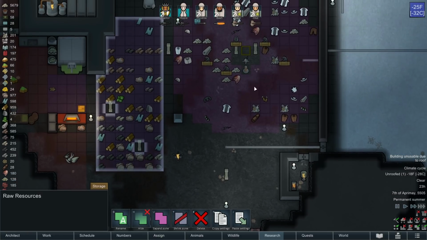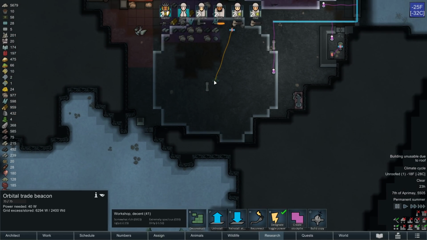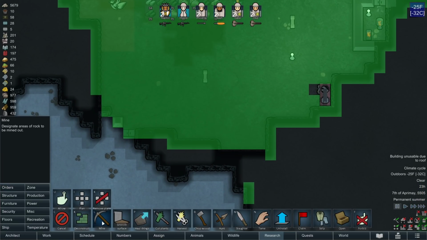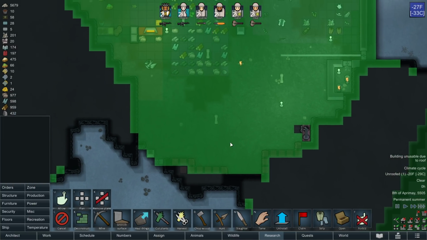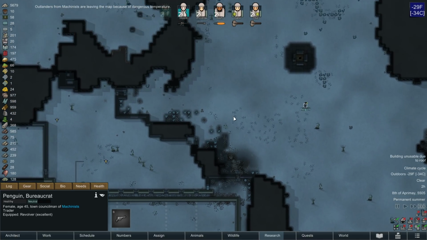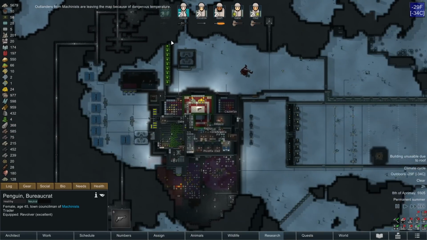So I am going to be moving my trade zone about as far south as it can go. One thing I want to do is maybe mine up a little bit of the perimeter here to make more space. So that's definitely a Gabe job. We'll get him to do that in just a sec. And he's already leaving. Bye. Yeah, it's cold at nights. It's definitely warmer during the day.